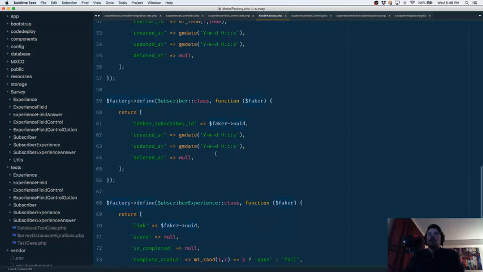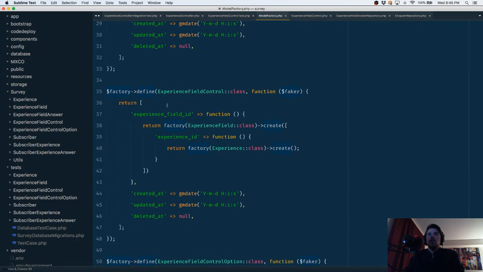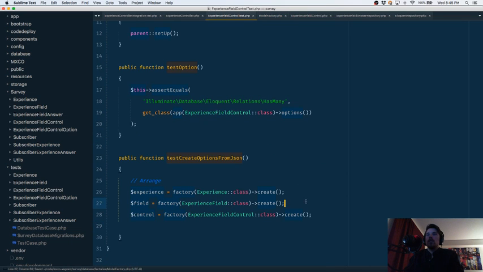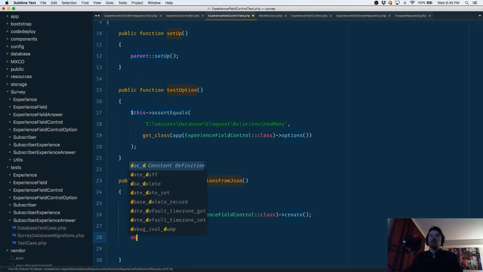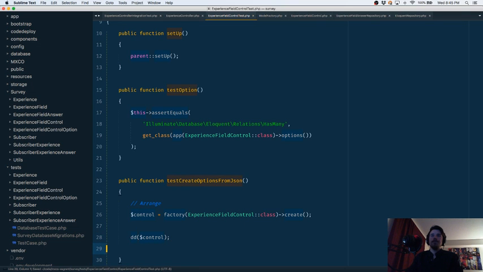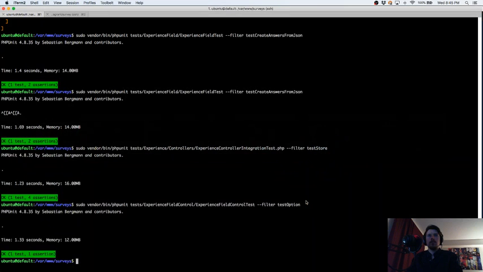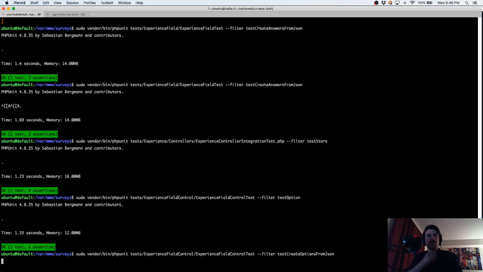Okay, where was I? Control, so a field, and then that field has an ID. So I wonder now, if I just go ahead and do this, will it work? Test, create options from JSON.